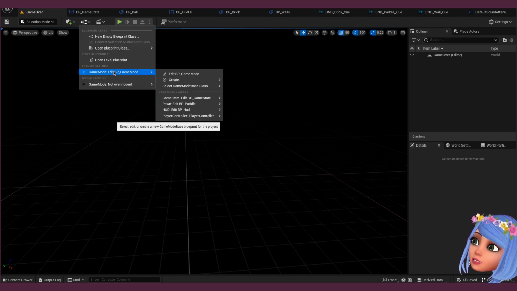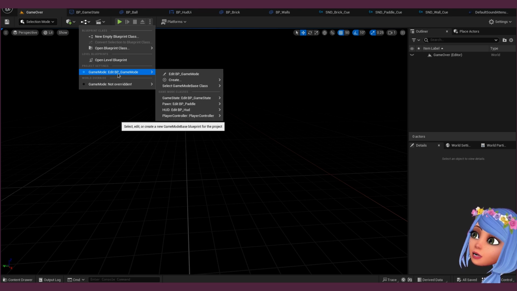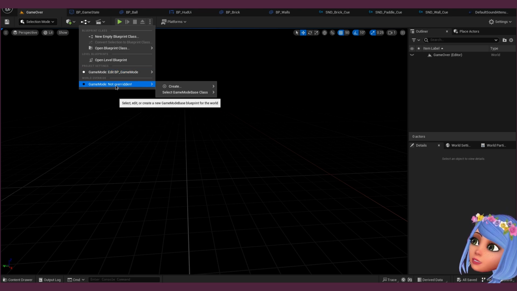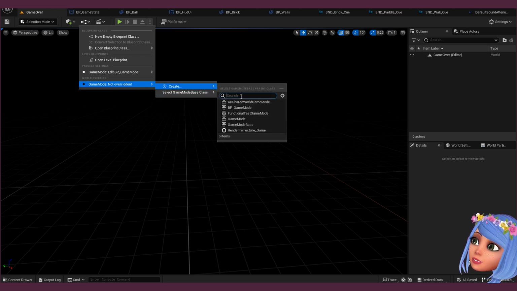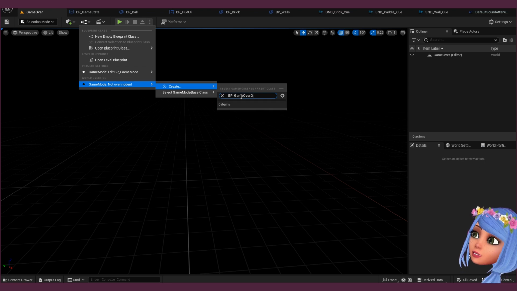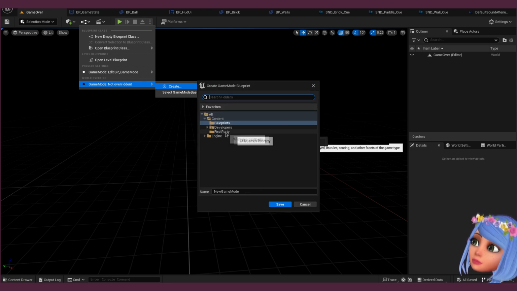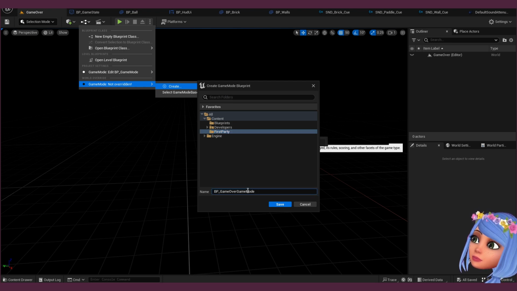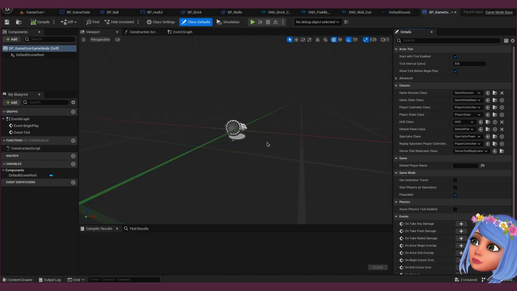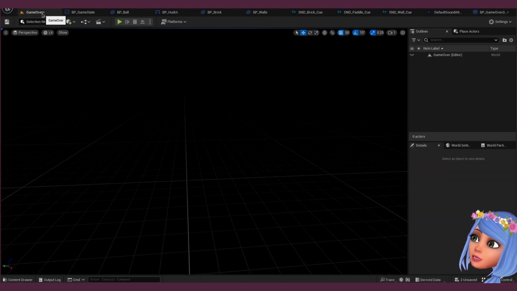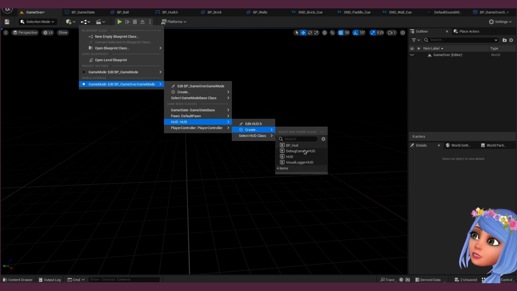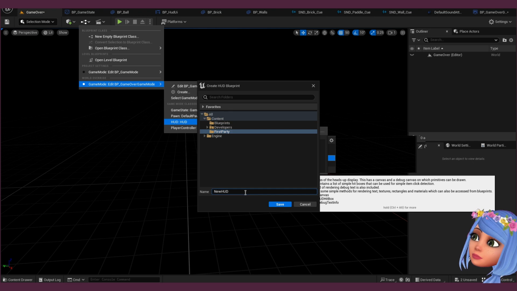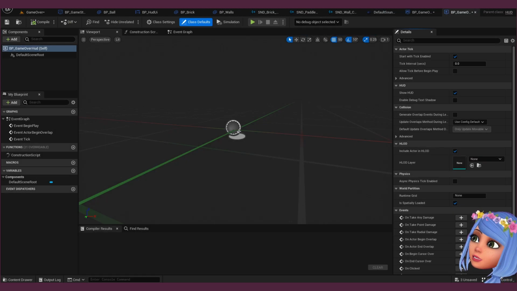And we are going to repeat a lot of stuff, but we need to override game mode. So we need to create blueprint game over game mode, first party, save. And we need to create a HUD, a new HUD based on the HUD, and blueprint game over HUD, save.